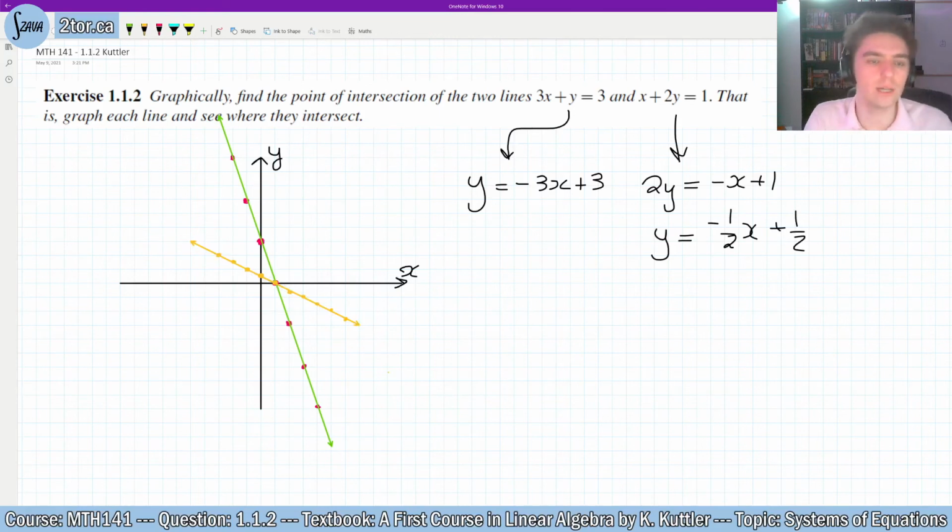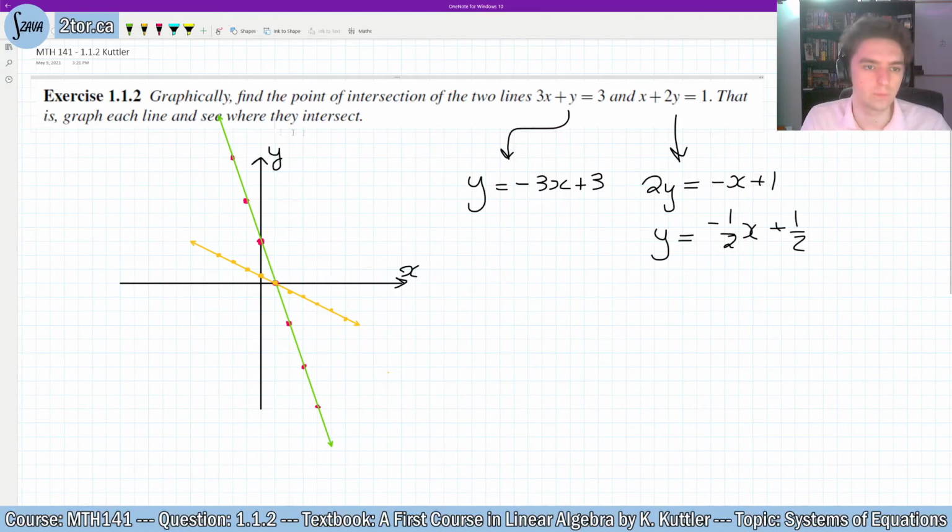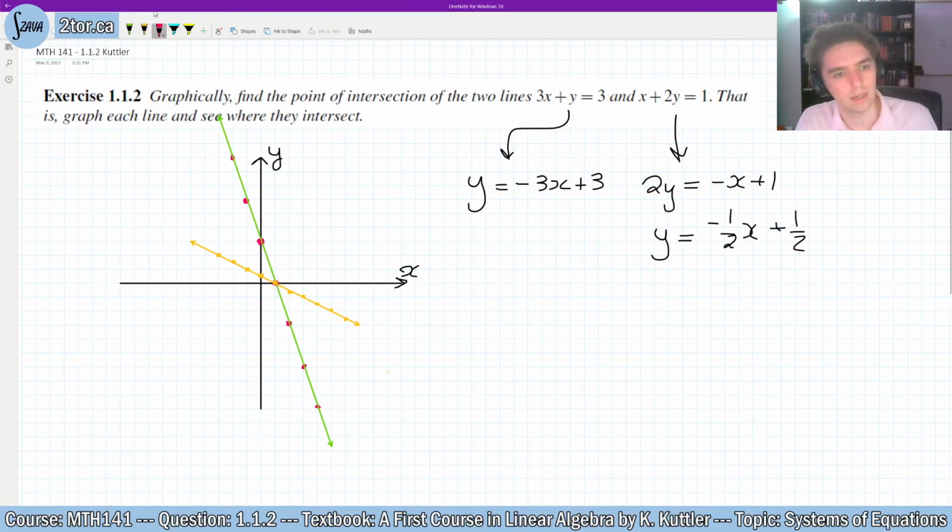Okay, and so the goal was, right, I asked for the point of intersection of the two lines. That is the solution to the system that is these two lines together. The system is this graph right here, essentially, right? So where they intersect? Well, they intersect exactly at the point (1, 0). So I'm going to write that here. That point right there is the point (1, 0). X value of 1, y value of 0. And so that is the point of intersection.